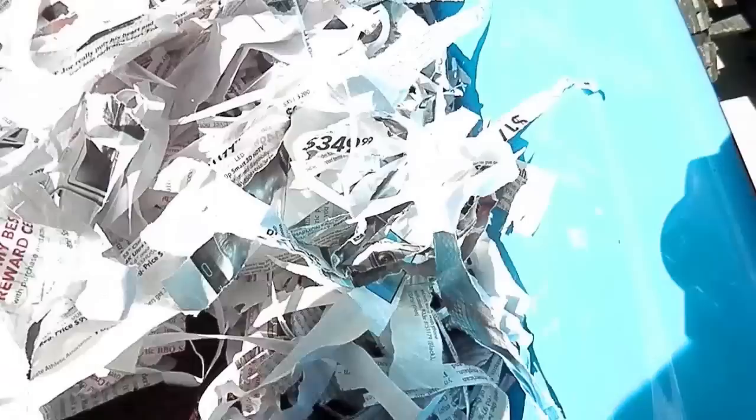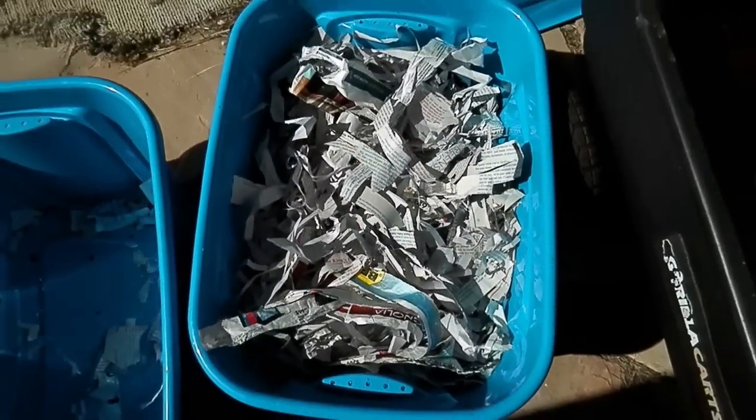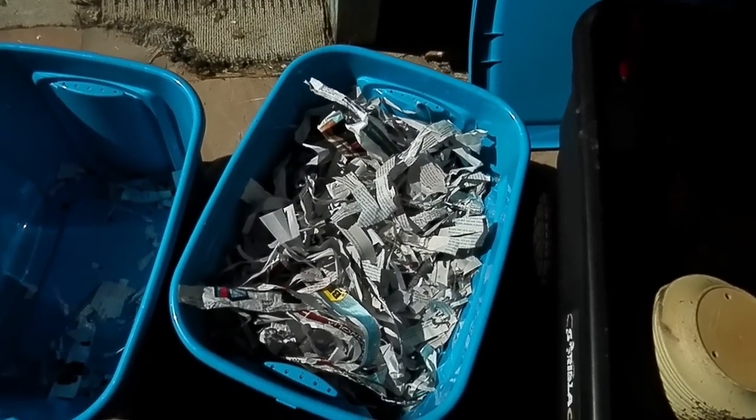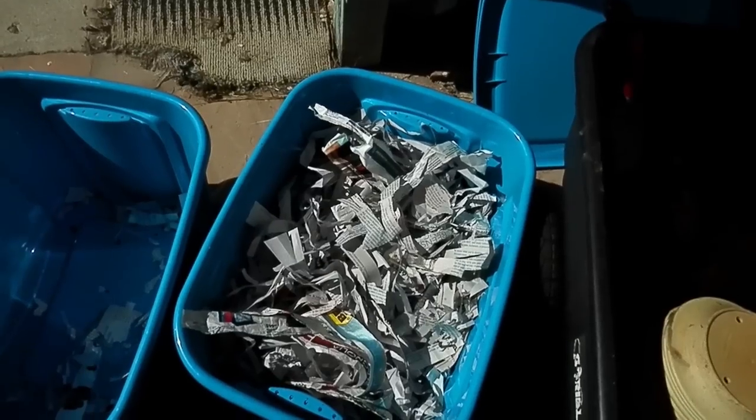It allows them to come up to the surface to feed on the material that I'm going to put in here, and it still protects them from the light. Worms really like it dark. I'm also going to wet this down, so it's going to be like a moisture barrier for the guys. It's going to hold the moisture in down to where they need it. So I'm just going to sprinkle some water across the top.